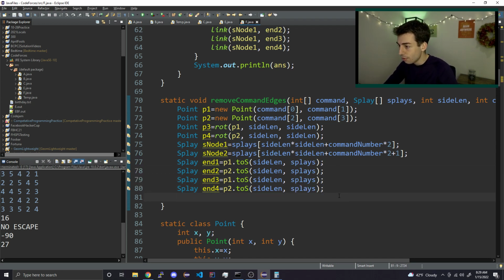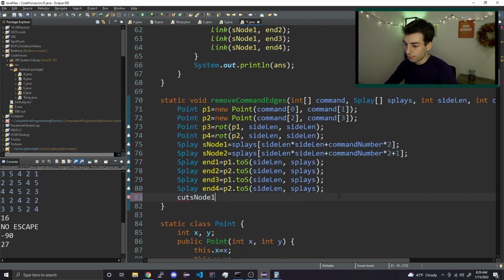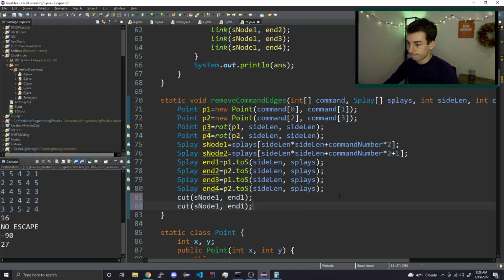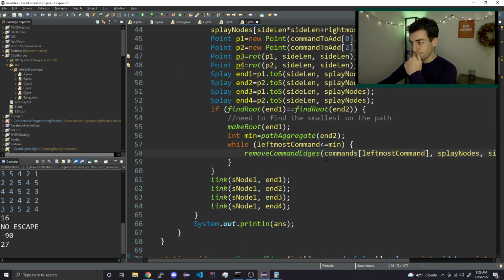Okay, and then we want to cut S node 1. All right, keep doing this until we remove it. So this is the thing we have to remove.